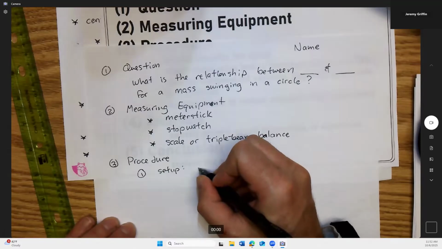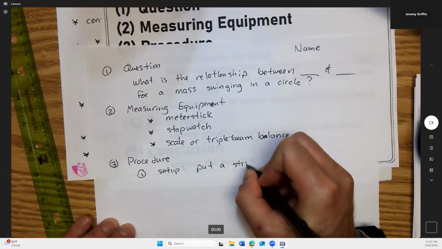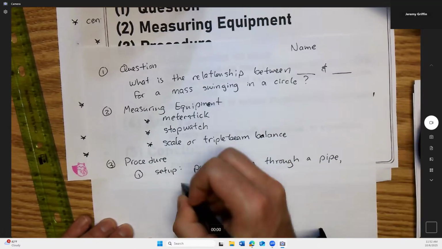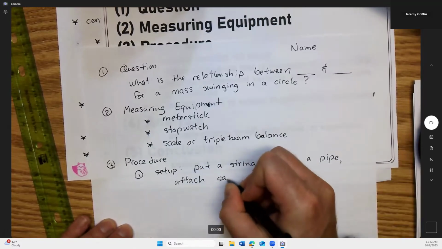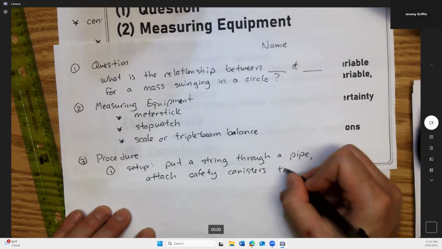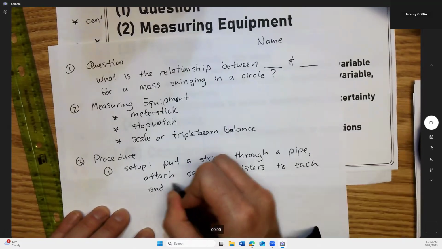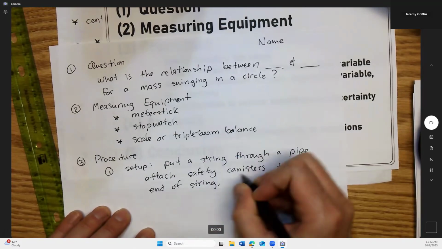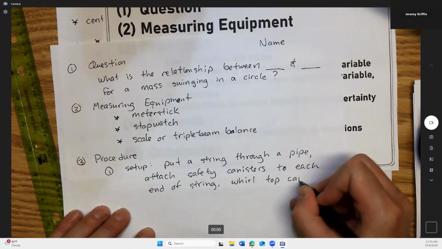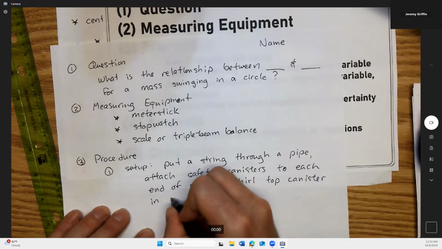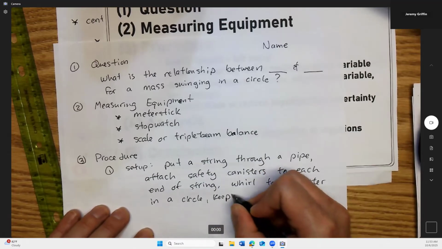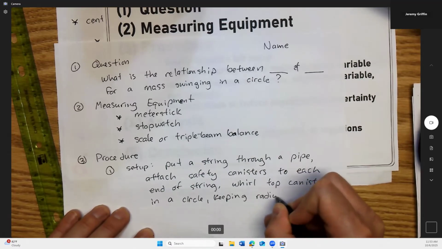I would put a string through a pipe, attach safety canisters to each end of the string, and then whirl the top canister in a circle, keeping the radius a measured value.